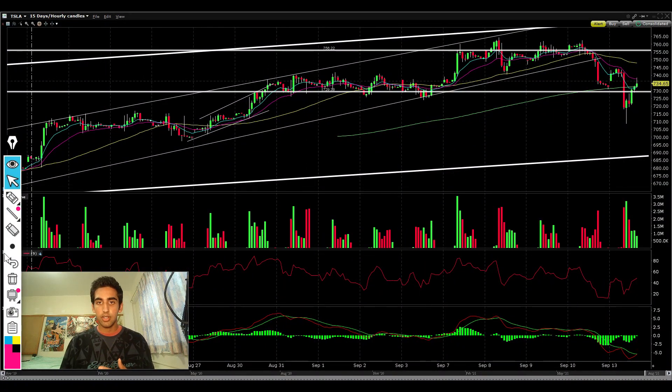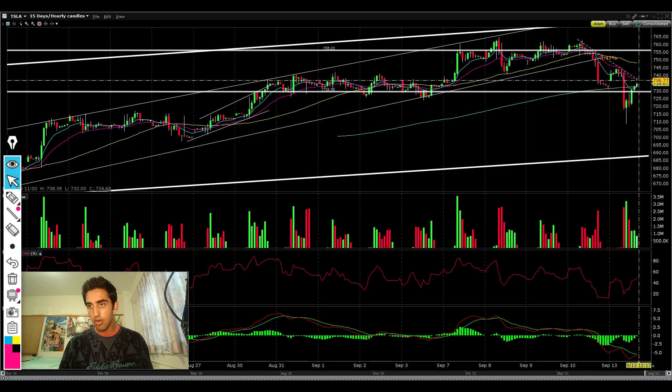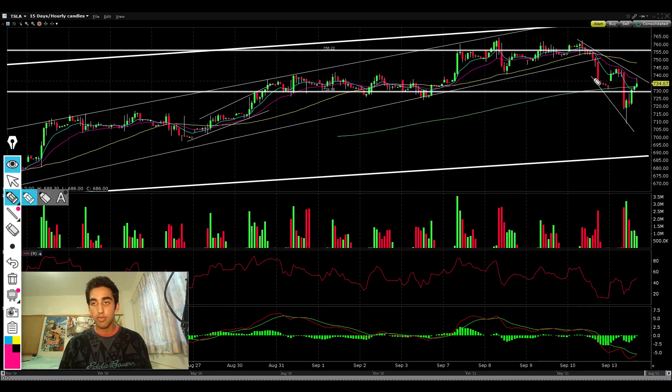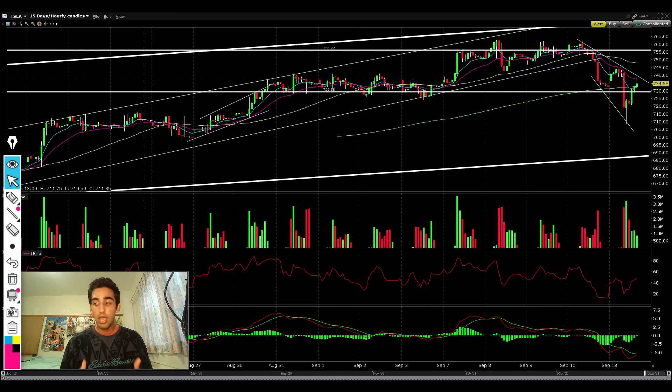Based on the technicals, if we're strictly looking at them, it is looking good and it does look like the uptrend should continue for a while. Jumping into the hourly chart, you can see when we approached that 750–760 level we got resistance and we're dropping back down, beginning to form lower lows and lower highs. It mostly looks like we're forming a descending broadening wedge, which gets wider and wider before an ultimate breakout to the upside. Buying volume has been really strong, showing buyers are beginning to buy heavy. The red MACD line looks like it's about to cross above the green signal line, and we're forming a bullish divergence on the RSI — the stock was coming down but the RSI formed a higher low, indicating returning bullish momentum.